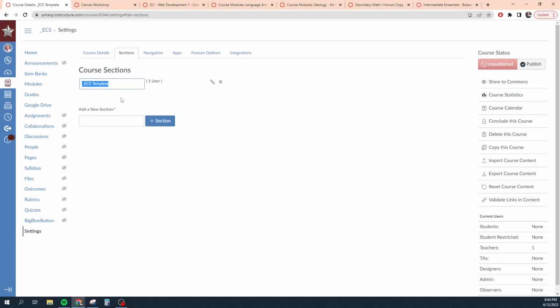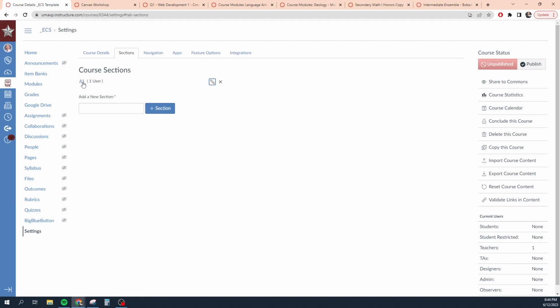This is something that drove me crazy for so long. I didn't realize that you can rename these course sections. In previous years, we would get course section names that would be the entire full name of the class: Exploring Computer Science - Utah Military Academy Hillfield - Storm - A1. And the A1 would be all the way over here at the end, and you couldn't see it. You can actually go in and just change it to A1, right?